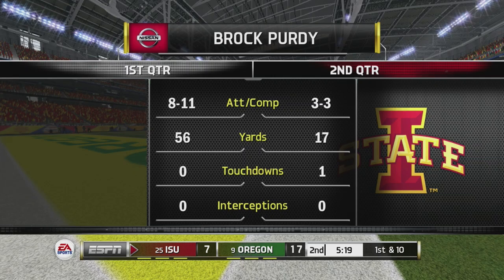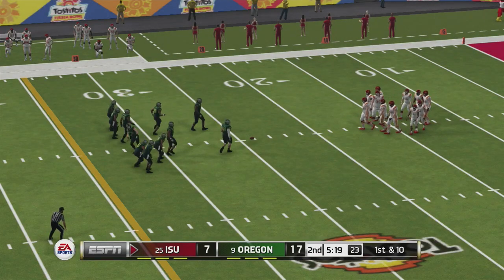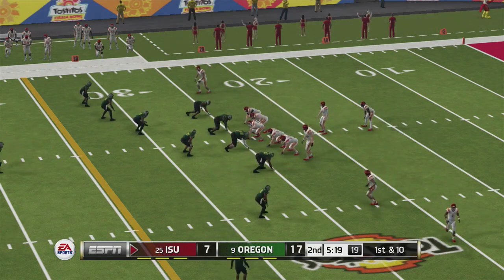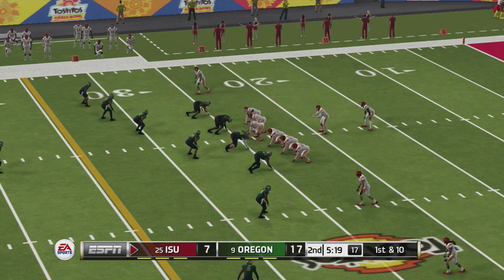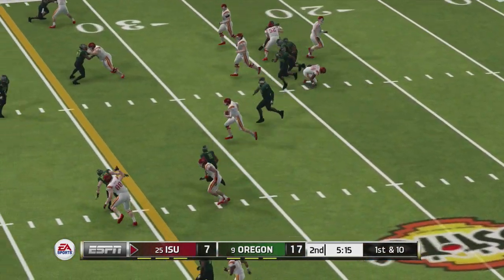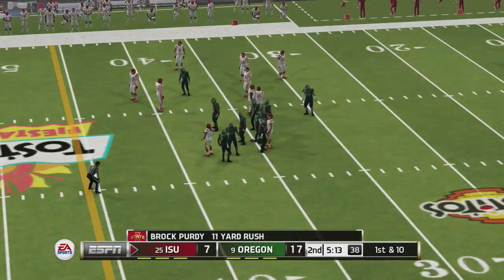Iowa State's gotten the play out of their quarterback, and you expect that that was going to happen, but, I mean, what is happening here? Somebody else is going to have to come to the forefront, or this thing's going to be over. If you would have told me before the game that this quarterback would have played like this through the first quarter and a half or so, I would have thought this team would have been leading this game. You're right. Something has got to happen where his teammates, the rest of this group, they've got to raise their game if they want to have any chance of winning this game.